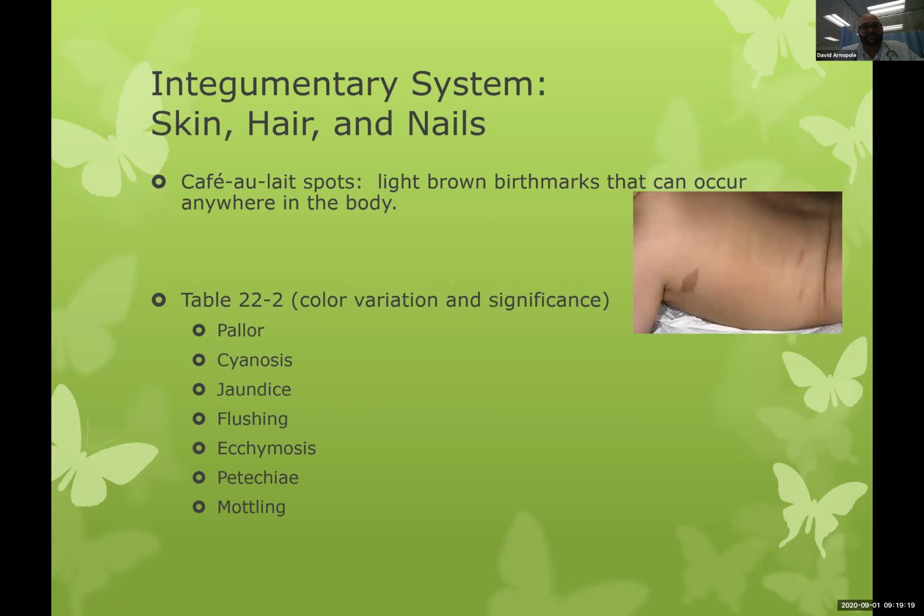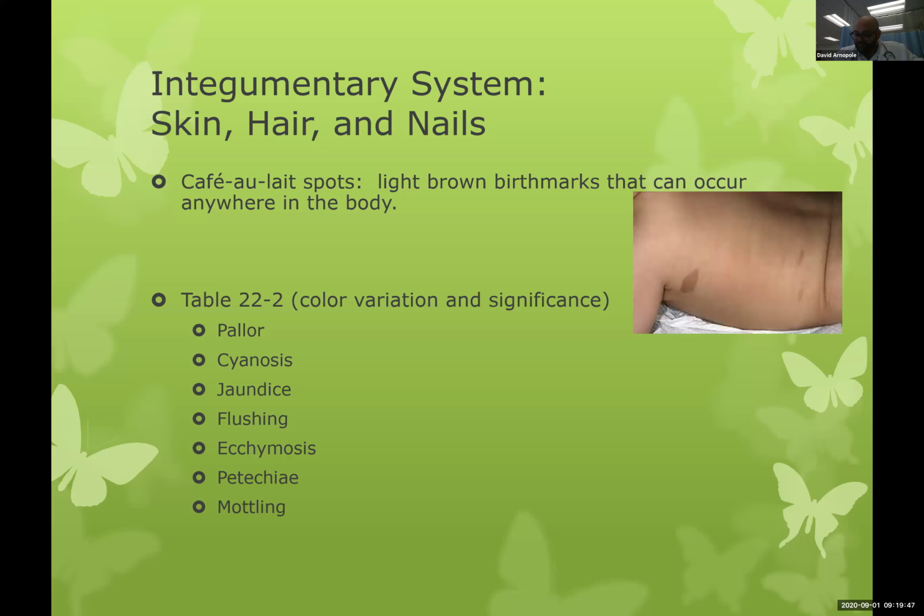The integumentary system: skin, hair, nails. So we're looking at the entire body, head to toe. That's why we like them in a gown. If I'm going to listen to their heart and lungs, while I'm doing it, I'm looking at their skin. I look at their feet, I'm looking at their legs. What if I see anything abnormal? Do I see any moles, bruising? Do I see any bleeding? Do I see any bleeding under the skin? Excuse me. Do I see any changes?